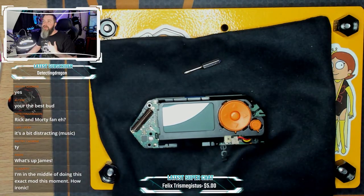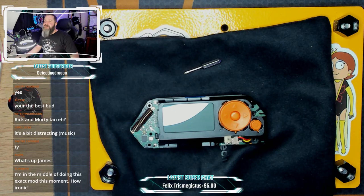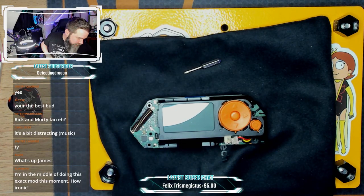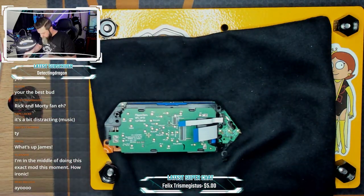Awesome. Do not use metal screwdriver when prying out battery connectors. Oh, that's fine. We don't listen to instructions. We make our own. Well, not doing that. Anyway. Didn't break my pogo pins yet. Okay, disconnect this.